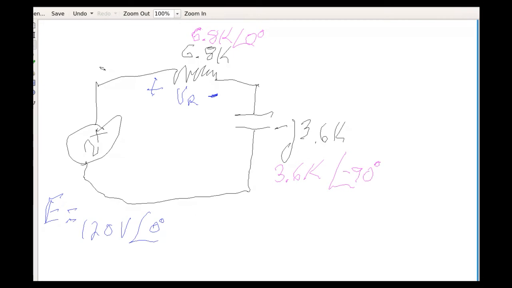So the other issue now is what we're doing is we're trying to get the voltage drop here. Okay, so we want to find the voltage VR. And so when we do that, we do a voltage divider rule. Okay, and so the voltage divider rule is defined as being the voltage that we're looking for.